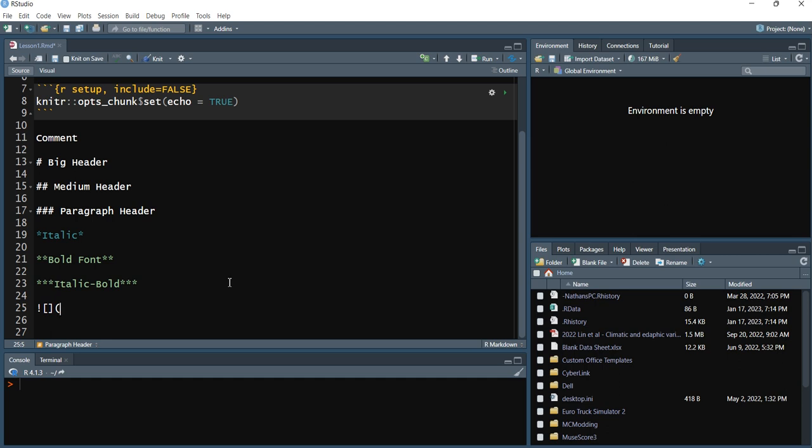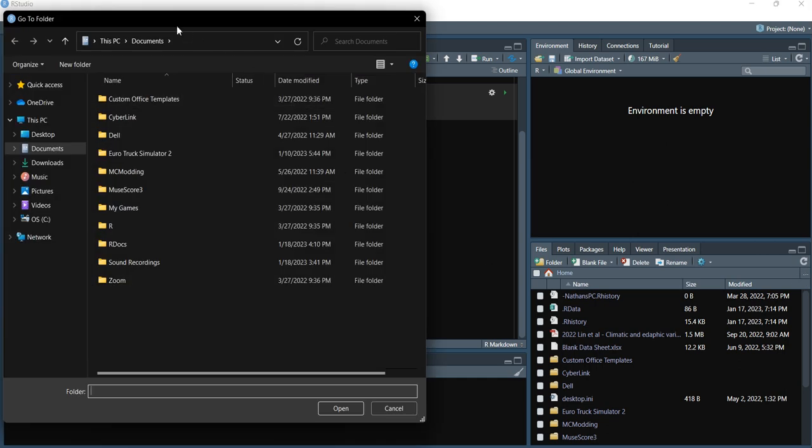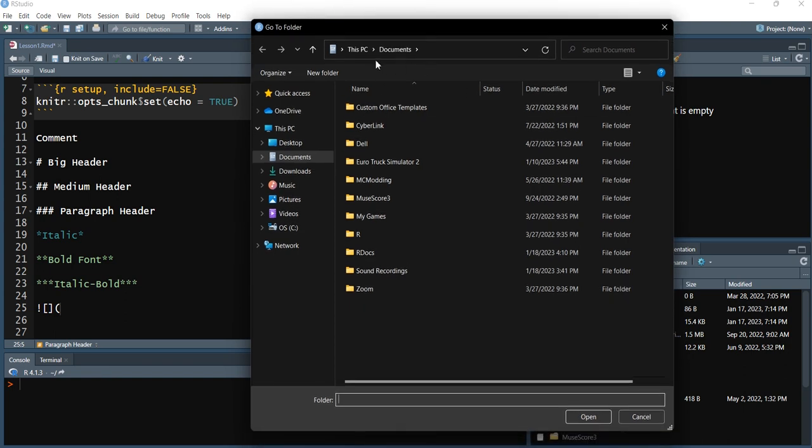You can either go into your directory and figure out what the file path is of the image, but you'll notice over here that this is called Home in RStudio. This is not actually a home folder on my computer. It's actually my Documents folder. It's called Home because this is your default working directory. And if you need to know what it is, you can click on this ellipsis button with the three dots right underneath the refresh. If you click on that, it'll pull up your file explorer and show you that it's the Documents folder.